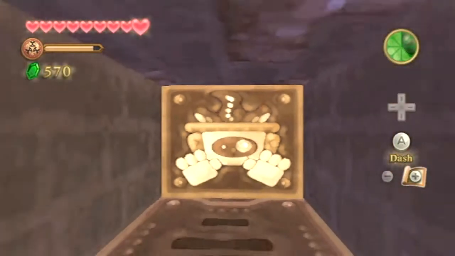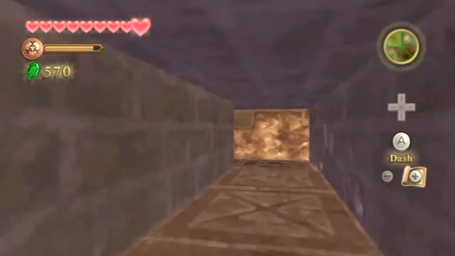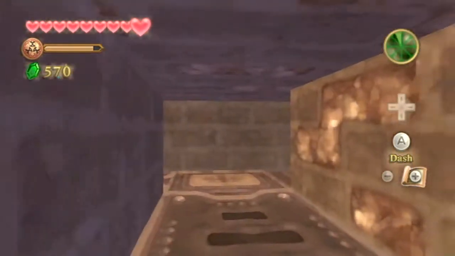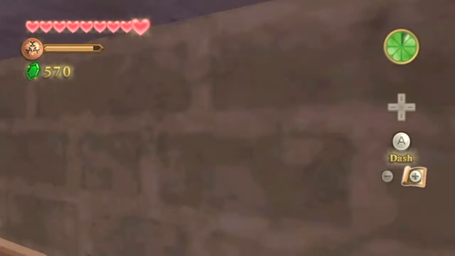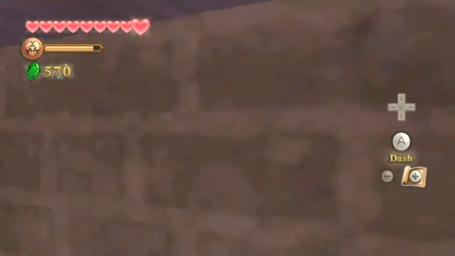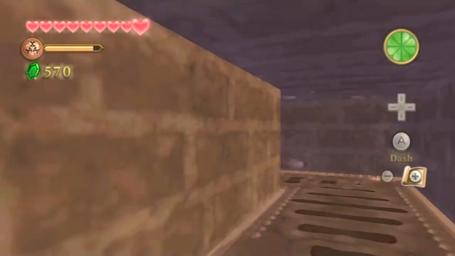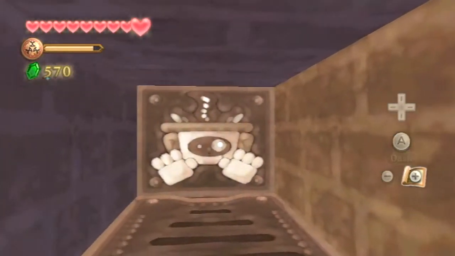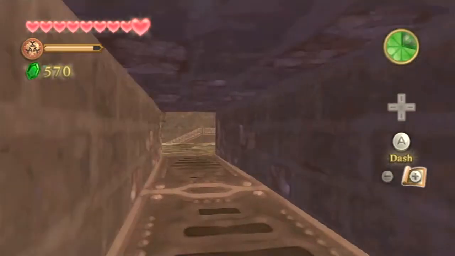A green rupee. It's alright. And come on, can I make it before running out of stamina? I guess not. What do we got over here? Not worth it. I'm not gonna waste my time for 1 rupee. Nothing. All right. Let's continue on.